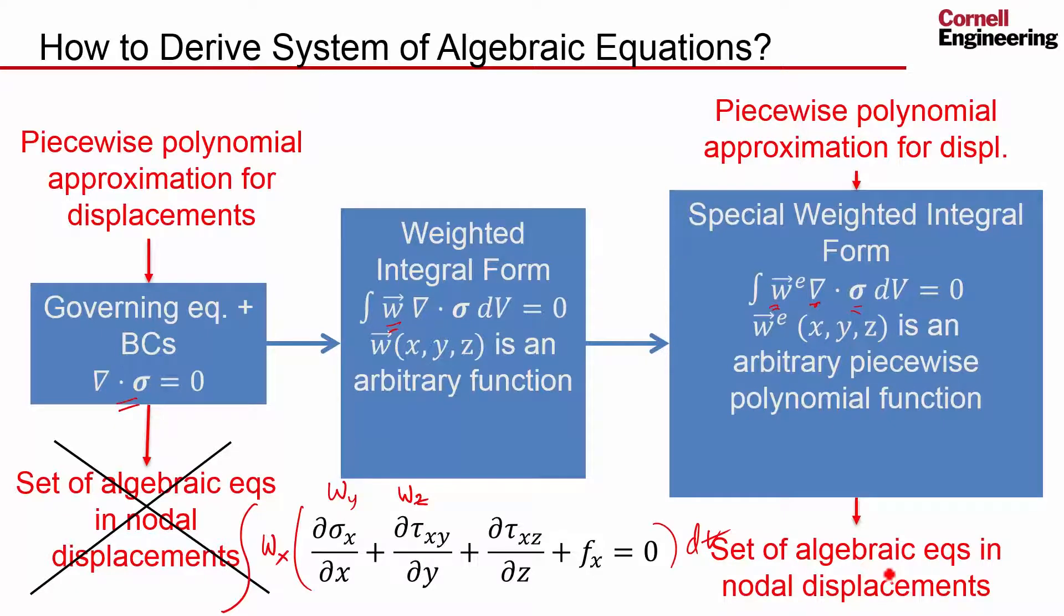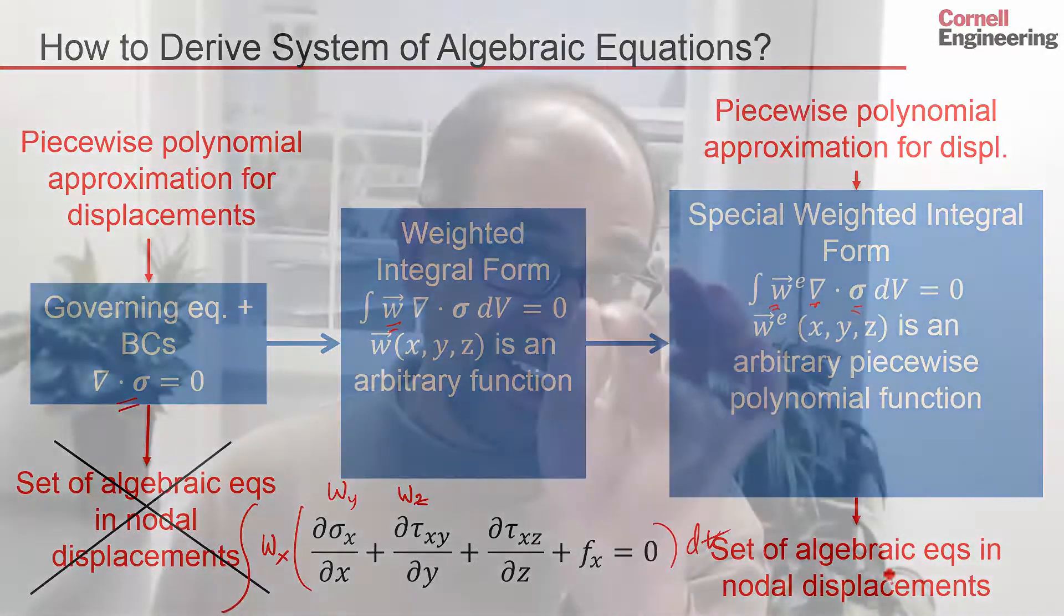The finite element solution as before won't satisfy our differential equations of equilibrium, which means that if you take the finite element solution and check if an infinitesimal chunk of material is in equilibrium, it won't be. As you saw before, the finite element will also not be in equilibrium. For temperature it was conservation of heat, here it's going to be equilibrium. Each finite element will not be in equilibrium, but the entire structure will be in equilibrium. Equilibrium will be satisfied in aggregate.